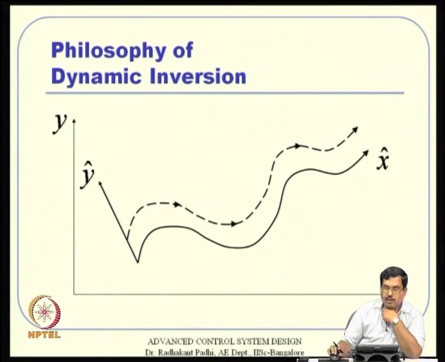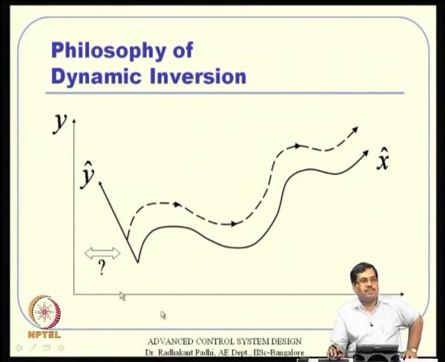So, instead of this frame, if I look at it in this frame, certainly this looks like a much more benign problem. Now, within this modified coordinate frame I can design a control system as if it is tracking a step input. This is nothing but a step input. So, I can design a control system in this coordinate frame x hat y hat so that the reference signal is like a step input, and I need to just track it there. Once I do that job in that coordinate frame, I have to go back to the original coordinate frame and interpret the results in my original coordinate frame.